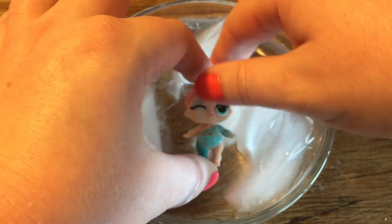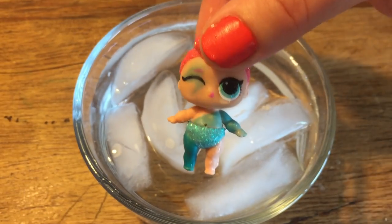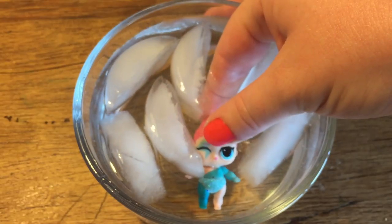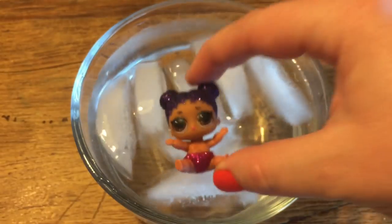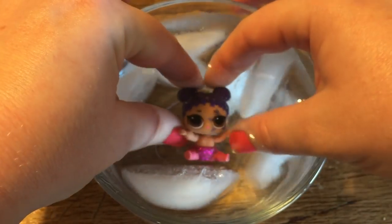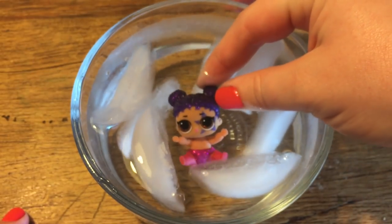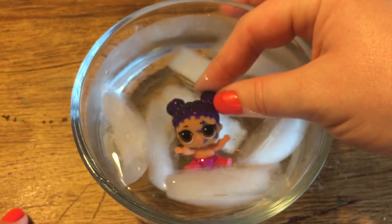Oh, wow! Look at her arm and her leg. That's really cool. It looks like she has, like, a suit on. And then she has a lightning bolt over her eye. That's kind of weird. It kind of makes her look like a monster. Then let's see what she does. So her legs turn pink, and then she gets a star over her eye. That's pretty cute.